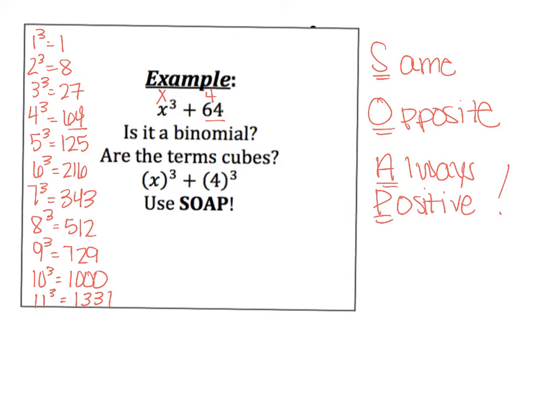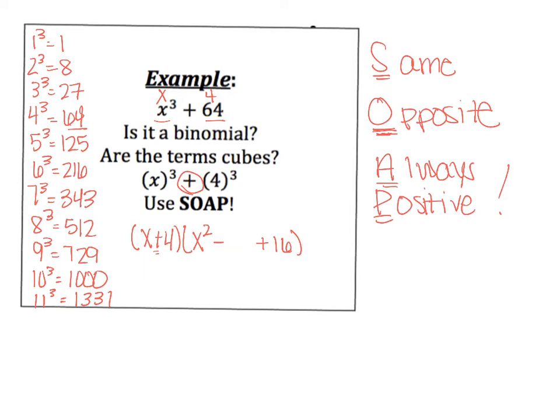Right? So if I start with the same sign, since this started out as plus, I'm going to start with an x plus 4. And then I need to multiply by, well, to get x cubed, it would be x squared. Right? And to get 64, my first sign inside that next group is the opposite. So if this was a plus, I need a minus. And always positive at the end. 4 times 4 times 4, or 4 times 16, is going to get me 64.